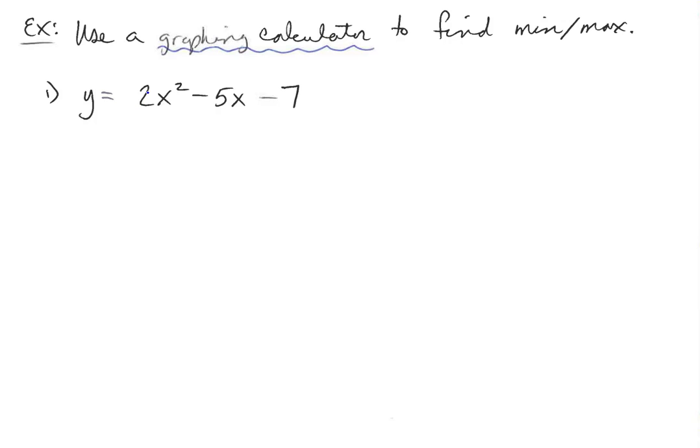Now, given the fact that the a value is 2, let's just note this for a second. If a is 2, that's a positive leading coefficient, which means we would expect a parabola that's opening upward, which means we would expect the vertex at the bottom of it, which means we're expecting a minimum for this function. Okay, so again, you could go through all of the negative b over 2a kind of stuff to find it, but I want to also walk through this one using a graphing calculator.